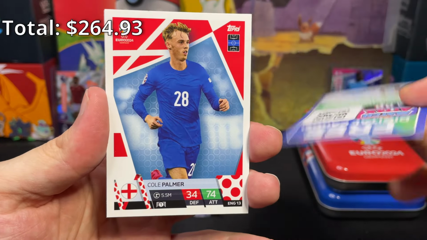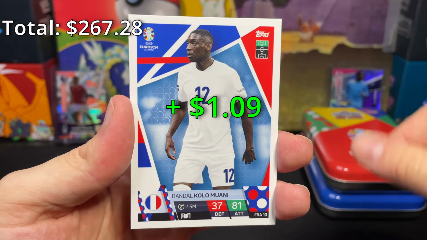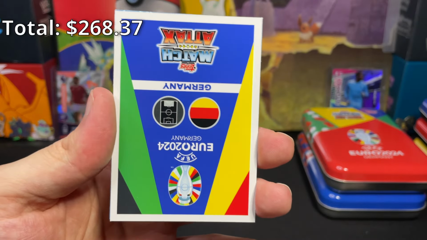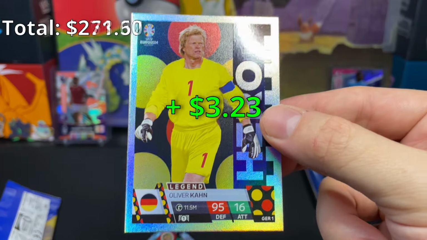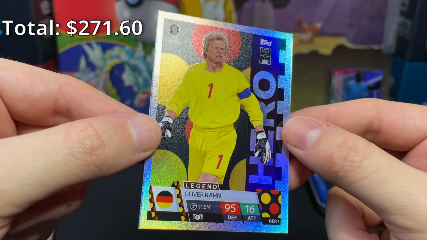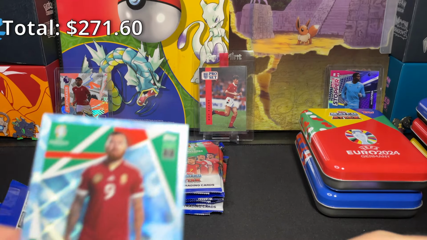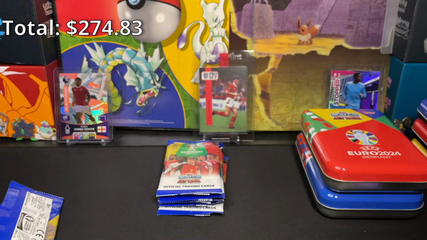Oh, I forgot to do the code card. There's your code card into a Cole Palmer. Very nice. Colin Moani again. Ooh, backwards card. Always a good sign. Ooh, Granit Xhaka. Got a couple of him already. Into the German. Ooh, a legend card. That's very nice. Legendary keeper. Khan. Nice. I like that. Hero card, very cool. I didn't know he was in it. And then we've got a Martin Adams, so that's good. So there we go. We got a crystal.